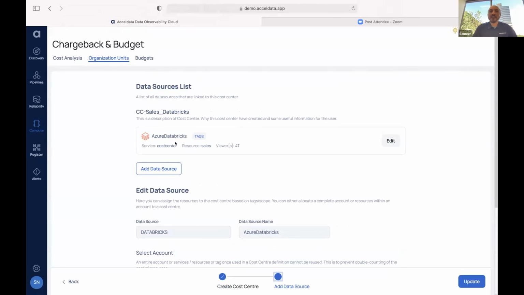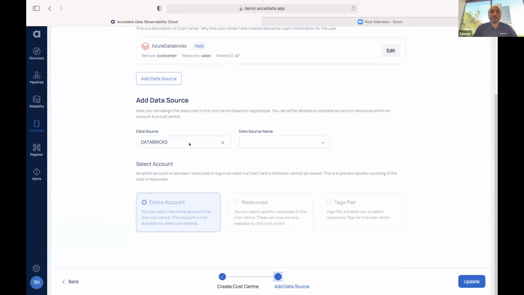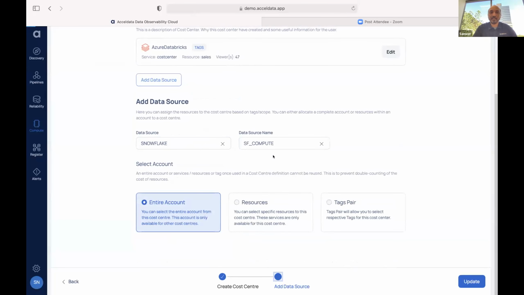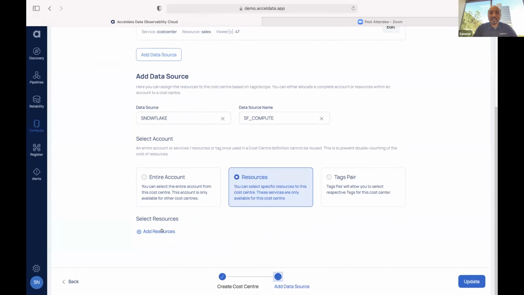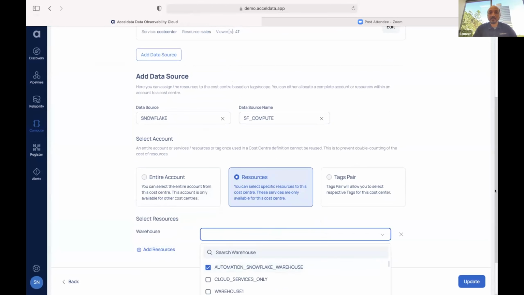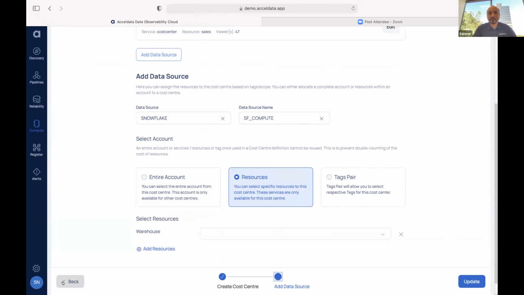And like I said earlier, your project can span across multiple data platforms. Your ETL could be Databricks, and your final golden data set could be Snowflake, right? And so we provide you the ability to create cost centers across either Databricks or Snowflake, and go ahead by selecting certain warehouses that are running on top of Snowflake, and so on and so forth.